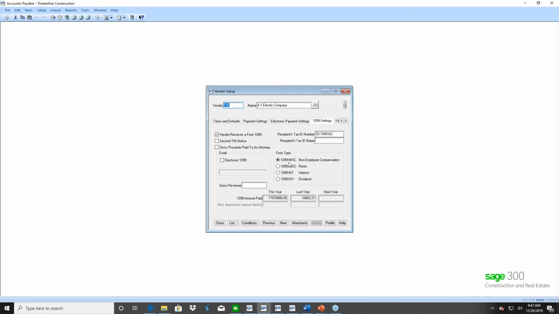If you have a vendor who receives multiple 1099 form types, you can turn on audit setup activity. You can use the same vendor ID all year long, then turn on audit setup activity and or mark the form, and then come down here and change the amount to what belongs on that form. And then after you run the first form, come back in here, switch the form type, change the amount to what it should be for that, again, for that particular form type. The only other choice you have is to have two different vendor IDs.